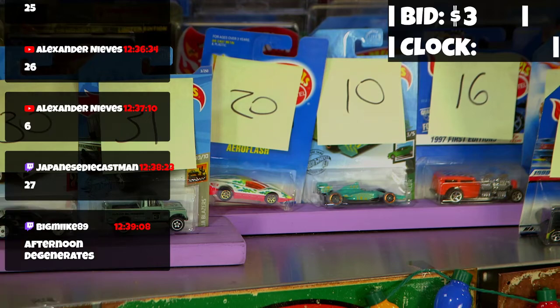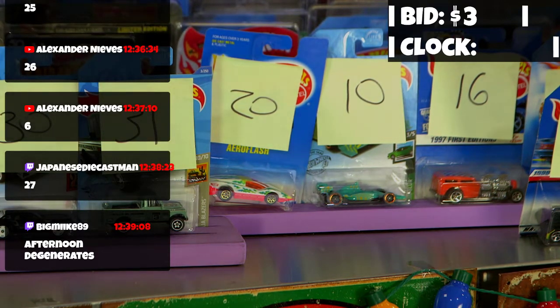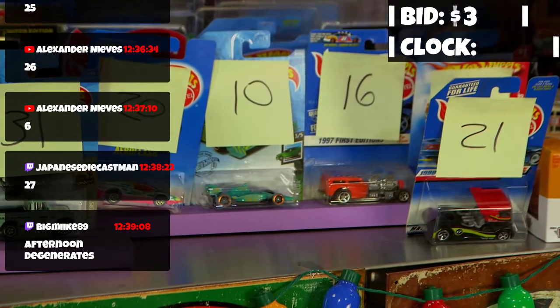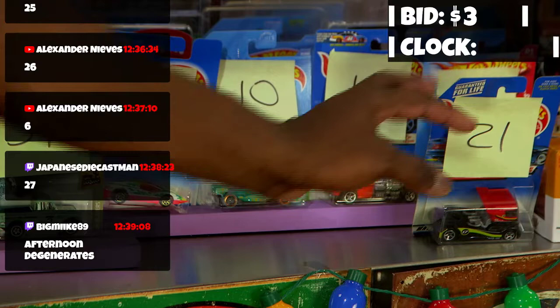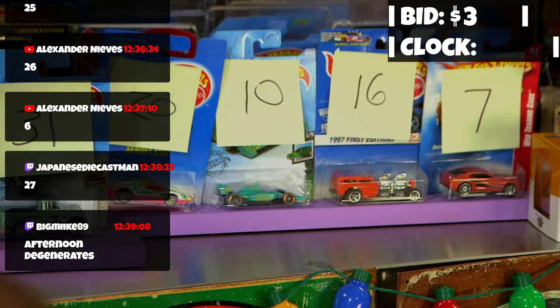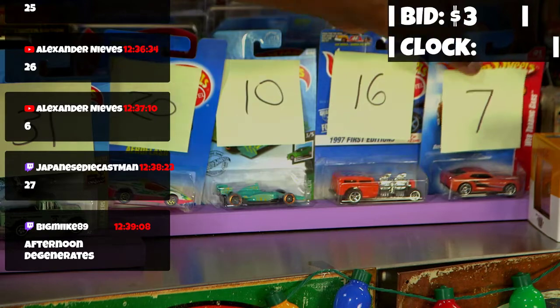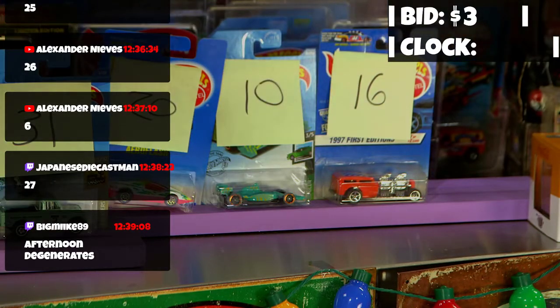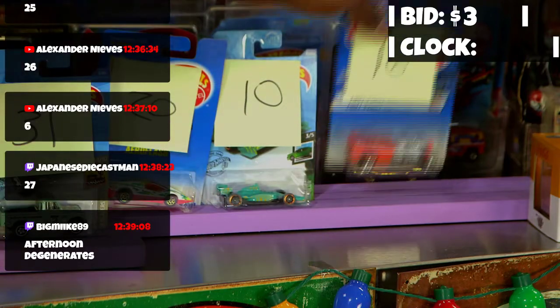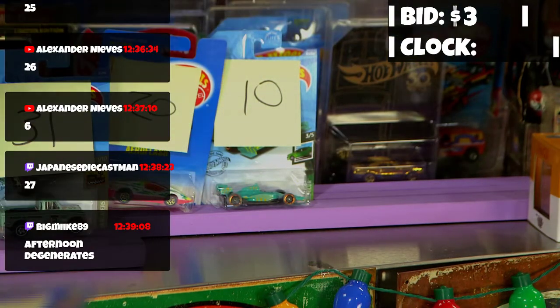Let's see. 10 is your Indy car. 16 is your Way Too Fast. 21 is your semi-fast, and 21 is going to come off unless somebody wants it. 7 back there is your Camaro Concept. That one's going to come off. Your Way Too Fast is going to come off unless somebody wants it. That's been up here a while.